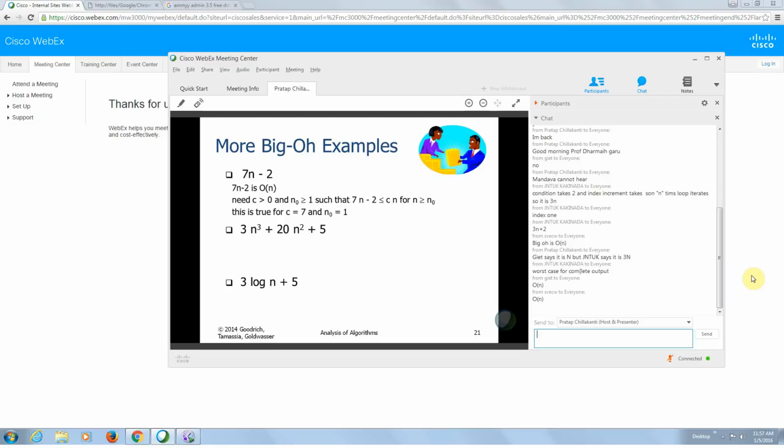And then he gives you an explanation there, right? c is greater than 0 and n is greater than 1. We learned this even in pre-calc, right? I don't know whether you call it algebra or pre-calc, the limiting functions. That's what it is. So you can see, students, the legitimate question in the exam is this: it's not only the order, we'll also ask you to give the values of c and n0, right?